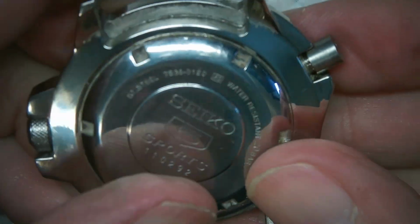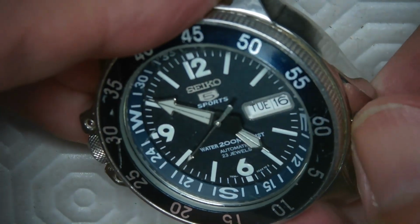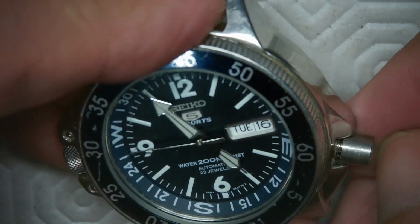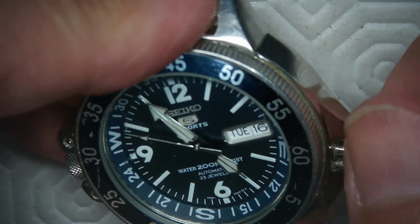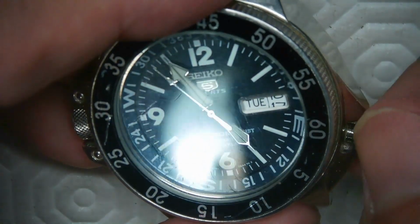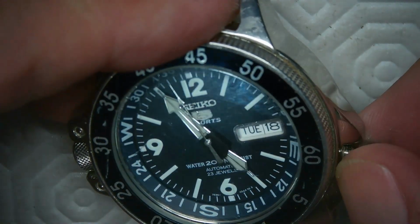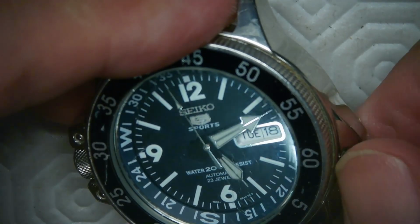Tighten it by hand and then turn that around, and you'll see that right now it's in winding mode. And then if I pull it out a little bit, I think it's in date right now, so you can see the date changing here. And I pull it out a little bit more, like that, and it should be in setting mode right now. There we go.